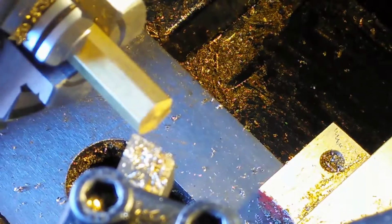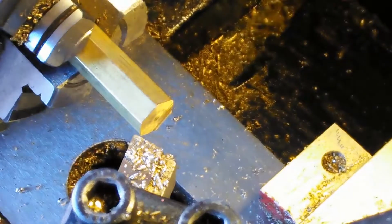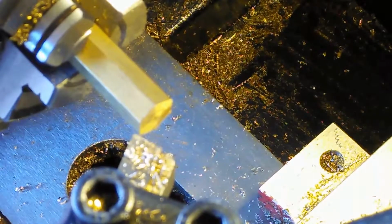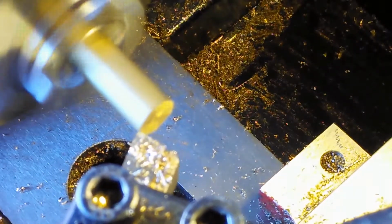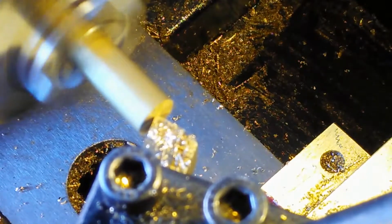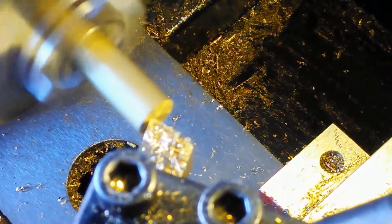Turn it off here. Okay, so you can see that part of it's cut off, but part of it's been smoothed out already. But this part here is still unsmooth. So I'm going to go ahead and go back in there. Let me turn it off. Okay, turn it back on. Draw it to center, crank it in a little bit, and draw another cut.